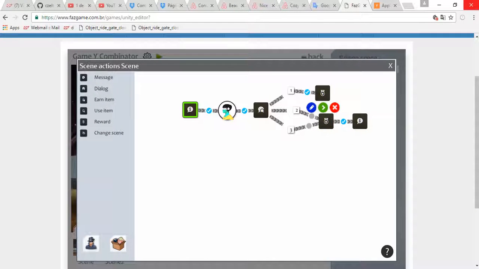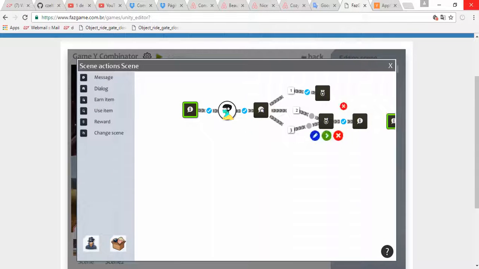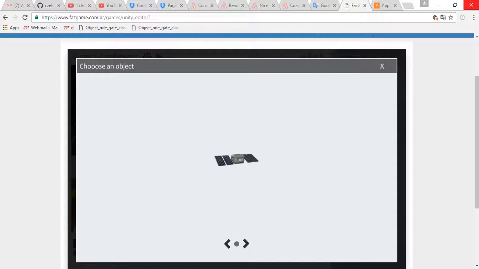If I say OK, let me see. I have a message like this. You have to take the receptor. So I walk to the receptor.